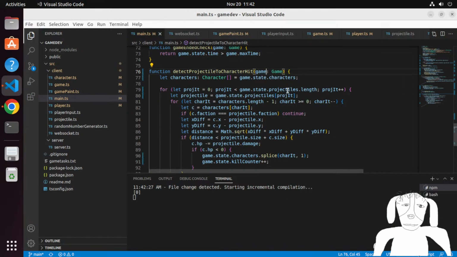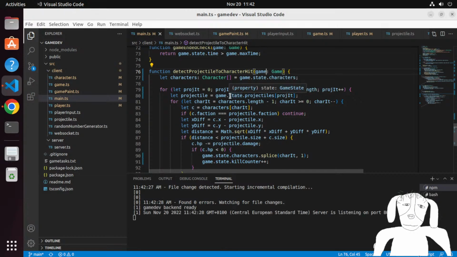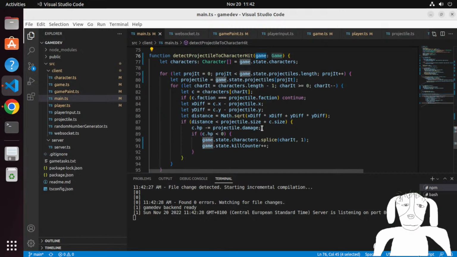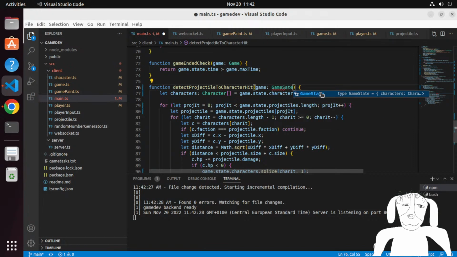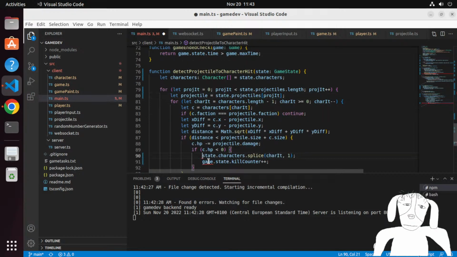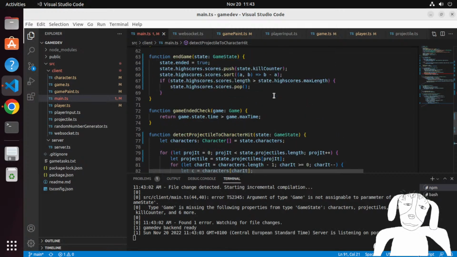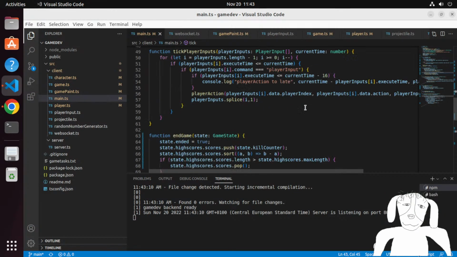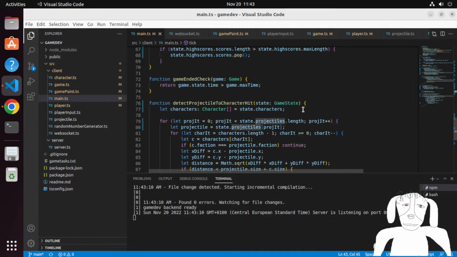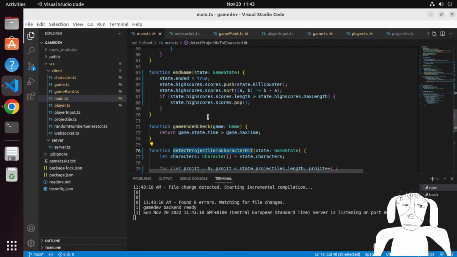Game. State. This also only uses state. And let's use the game state. Yep. And game.